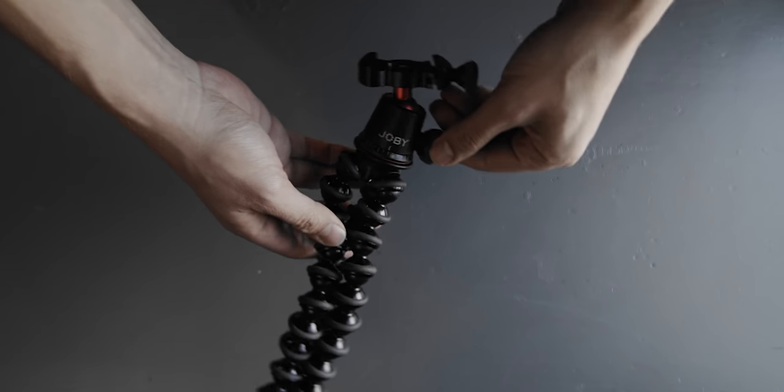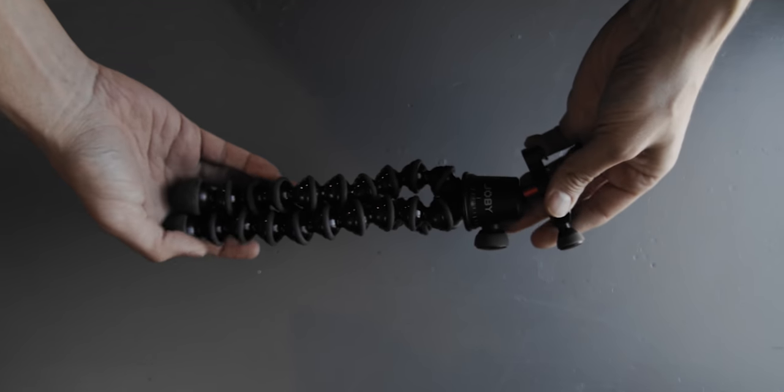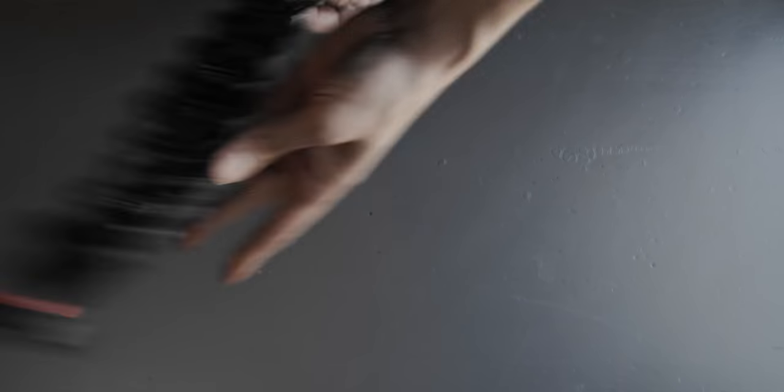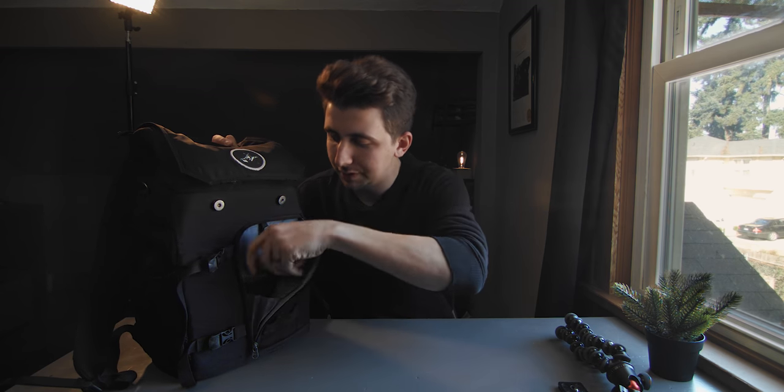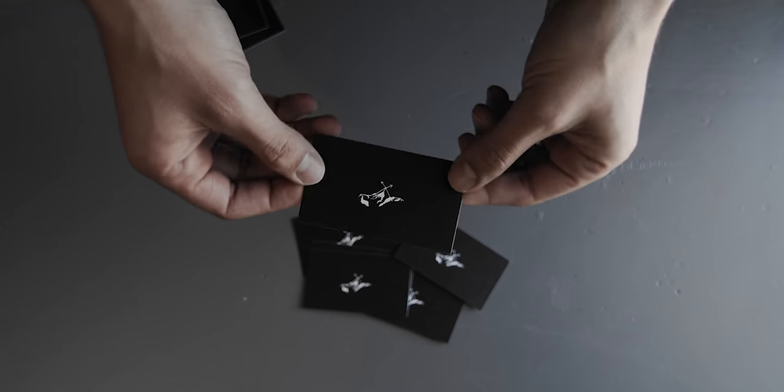This is the GorillaPod 3K Pro. I don't really use this for vlogging, but whenever I need to set up a stationary camera somewhere this really does well. It's pretty short so I'd have to rig it up on a fence or something, but I always like having it just in case. Over here in this outside pocket I have two quick release plates, in case I need to rig out another piece of gear or a different camera. And I also have business cards — it's always good to have some in your backpack and even your wallet so you can network with anyone you meet when you're out shooting.